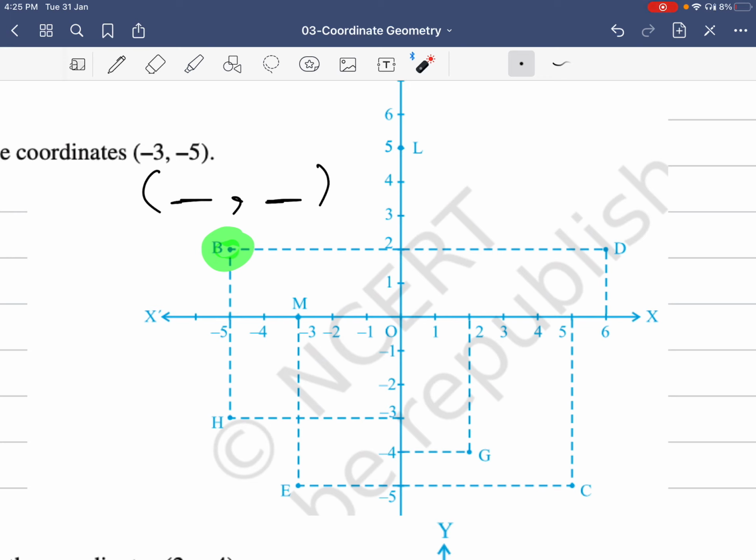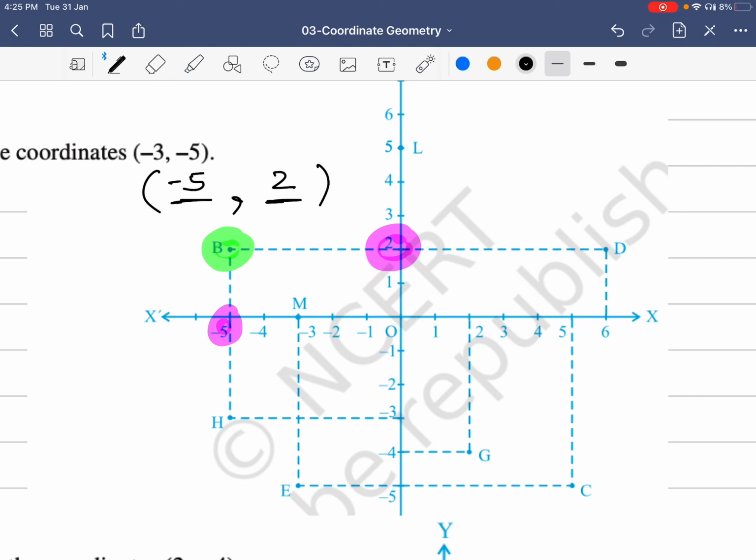When you draw two perpendiculars, one perpendicular goes to the x axis and one perpendicular goes to the y axis. So, wherever it touches the x axis, okay, let's highlight that point. Wherever it touches the x axis, this point, that is the x coordinate, and wherever it touches the y axis, that point is the y coordinate. So here it touches the x axis at -5, so -5 is its x coordinate, and here it touches the y axis at the point 2, so that is its y coordinate.